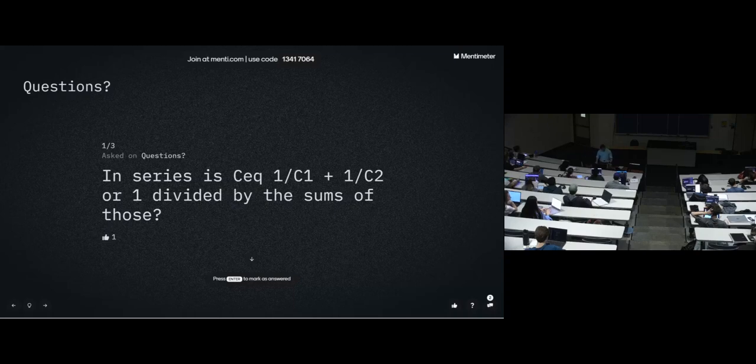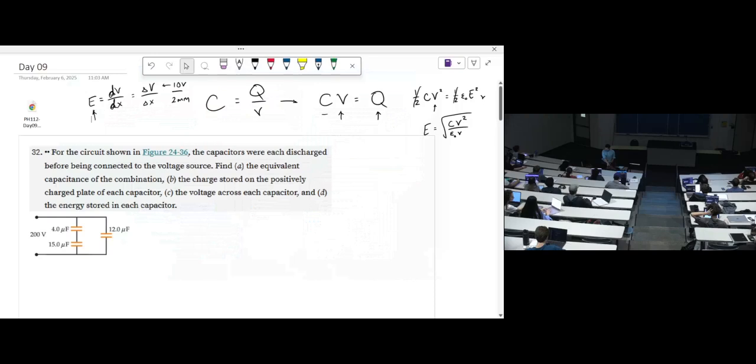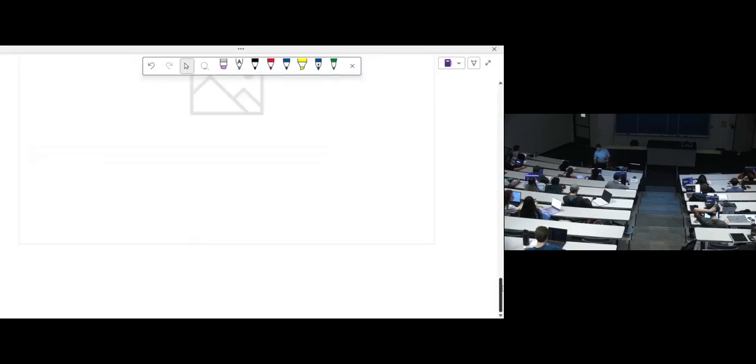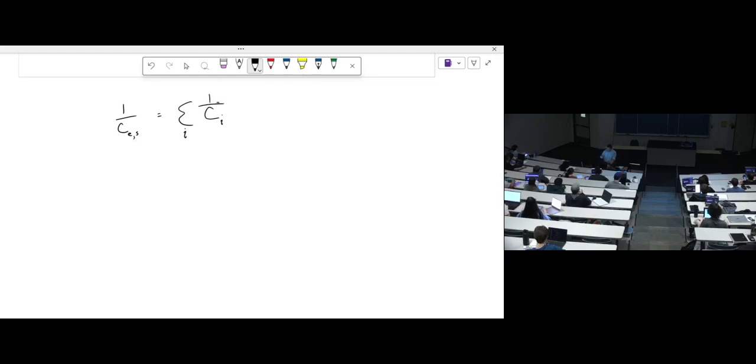One way to write it, let's look at it this way for equivalent capacitance for those in series. Let me scroll to the bottom of this page. So I had it written as 1 over C equivalent for those in series is equal to the sum of 1 over C sub i. The way that I prefer to think of it, and you'll see me solve problems this way, is I go ahead and take the inverse of both sides.